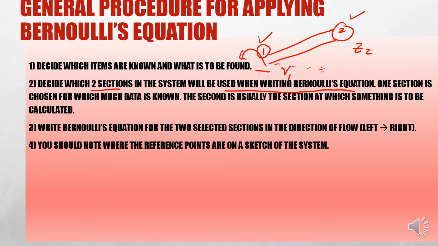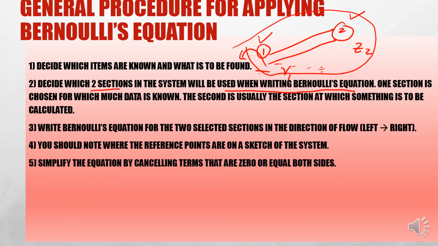And the fourth thing is you should know where your reference point is. Therefore, it is very important for you to sketch the diagram. Every time you have an equation related to Bernoulli's equation, you have to sketch the diagram and identify which one is considered the reference point. And the next step is you should simplify the equation from the information provided.